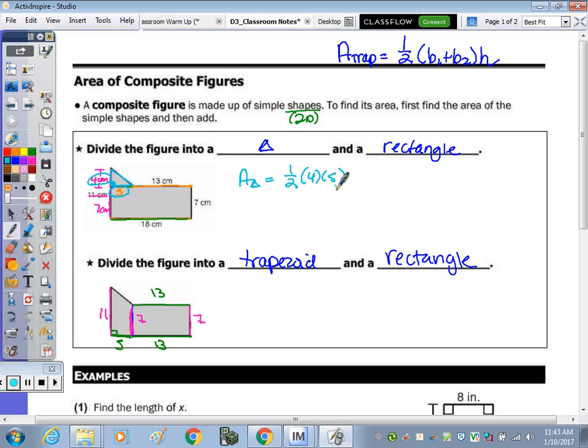Let's go back to orange. The rectangle is a 7 by 18 rectangle, so area of the rectangle equals 7 by 18. We're going to set these up and then I'm going to have you take a minute to do the calculations to see if we get the same thing.